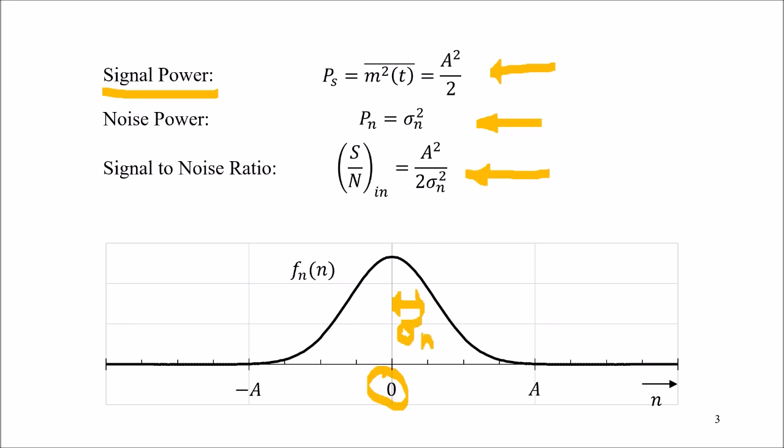So if you were to sketch the noise distribution, you would give it a mean value of 0, and then depending on the value of the variance, sigma n squared, take the square root, you get sigma n, and you go 1, 2, 3 standard deviations either side of the mean, and the bell-shaped curve is essentially back down to 0. I've plotted the noise distribution here. I've also shown the value of plus and minus A. Now, that's just for illustration purposes. If you change the value of sigma, it would either be more narrow or it would be more broad, depending upon the value of the variance.